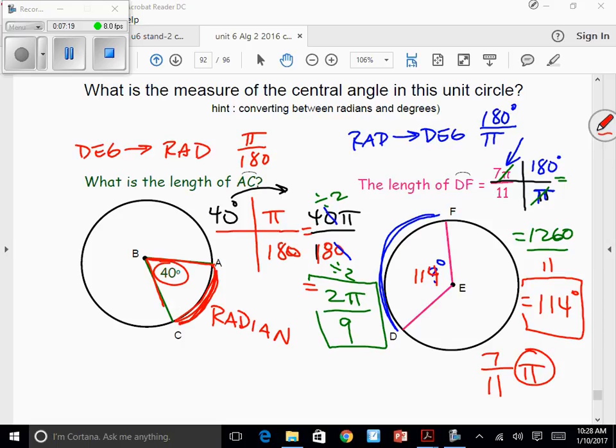Again, when you're looking for radians, just so I can say it one time, they're always asking you how much of pi you will get. And by that, they're just going to use the pi symbol. You get 7 out of 11 pieces of pi. It's up here. Oh, thank you. I'll do that then. All right.